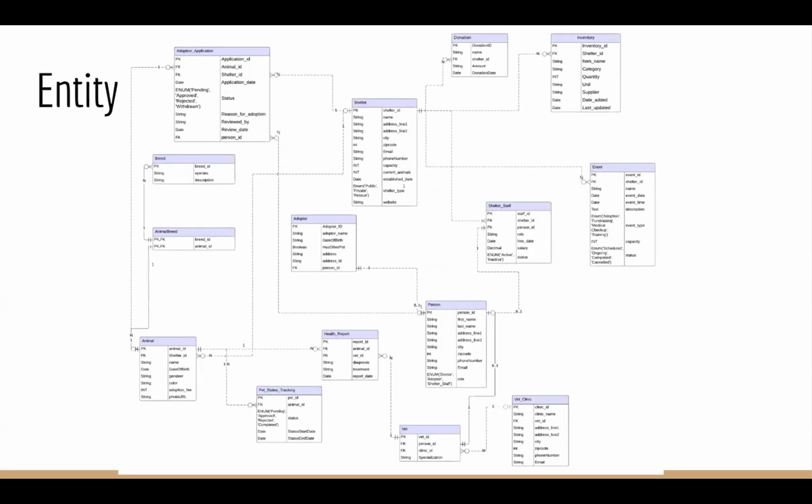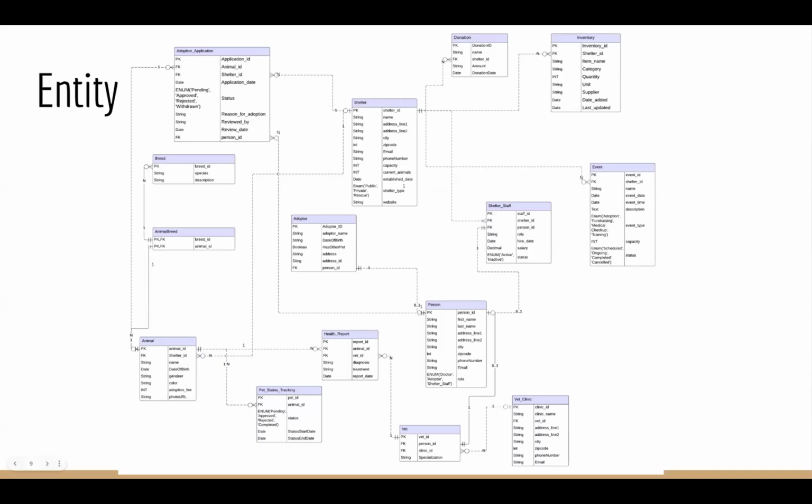Now we can see some key relationships and introduce them. The first is between the shelters and the animals. Each shelter hosts many animals, but an animal belongs to exactly one shelter. So we designed a one-to-many relationship from shelters to animals, with shelter ID as a foreign key in the animals table.